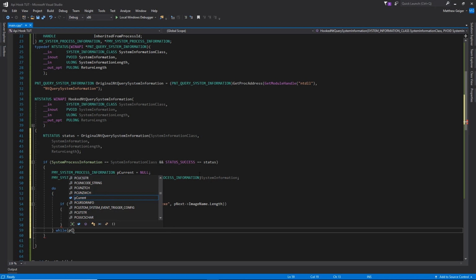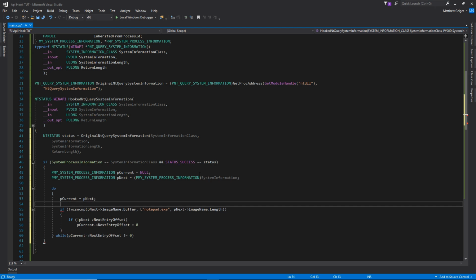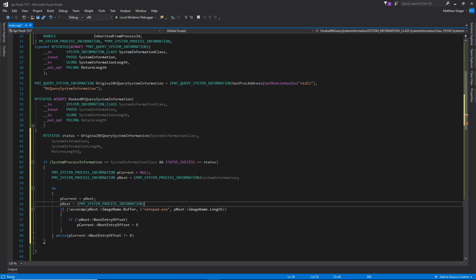We're going to say p current next entry offset not equal to 0, and then in here, before we actually start, we need to make sure to set p current equal to something, so equal to p next, and then we'd set p next to the next available system process information section.